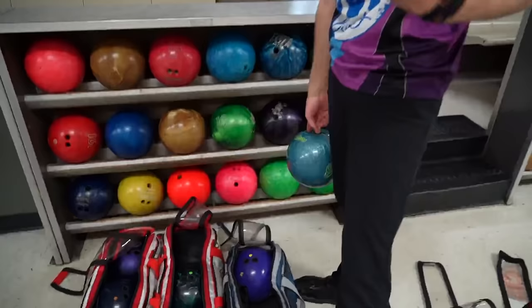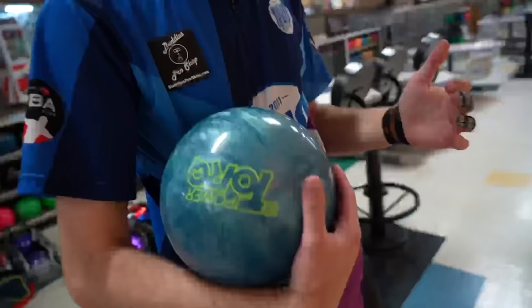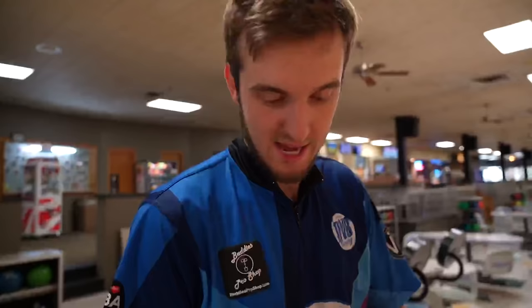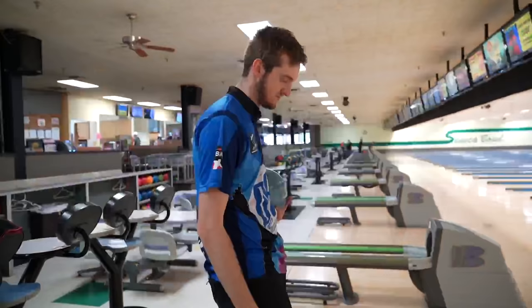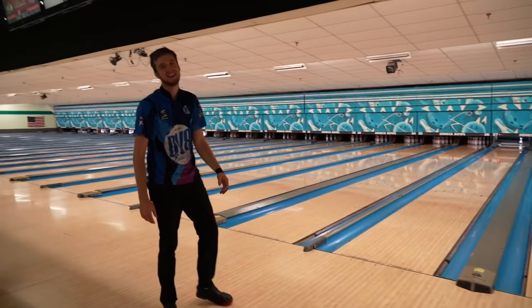Textbook. Technically, I think the Power Torque Pearl is going to be next earliest, and after this I'll probably go to the Knockout — the original Knockout. It's a cool looking ball, the Power Torque Pearl. And it's also going to look cool when it packs 10 on this shot. I'm going to move two and try to use hand and ball speed to keep these balls similar to each other. Oh my God — that would have been strange. Thank God. That would have made me so mad.